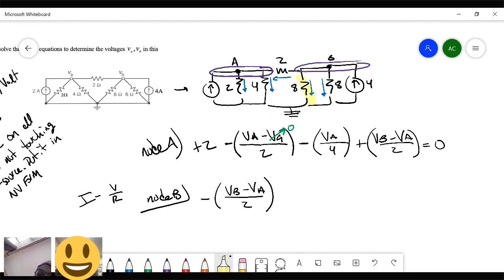So then we're going to do 2 of these, 2 8s. And so we're going to do minus, and it'd be VB divided by 8. And then another VB divided by 8, because that's both of them.